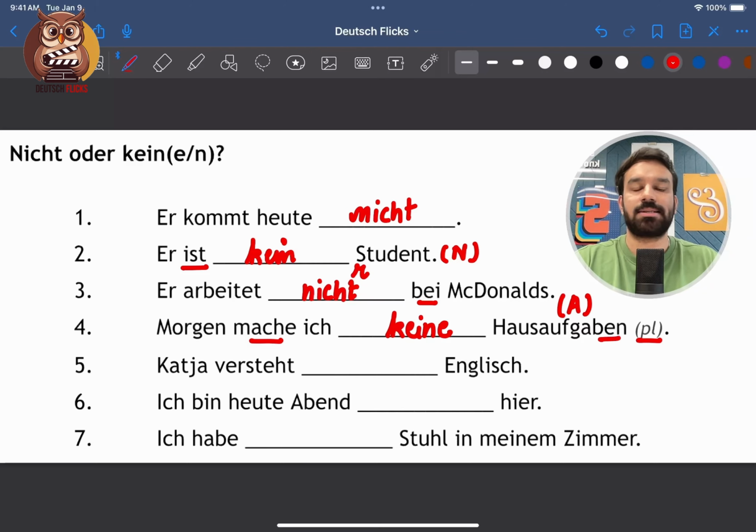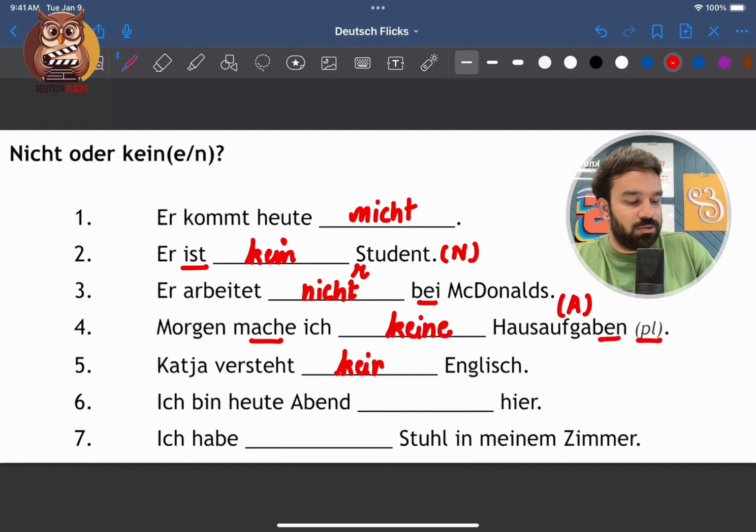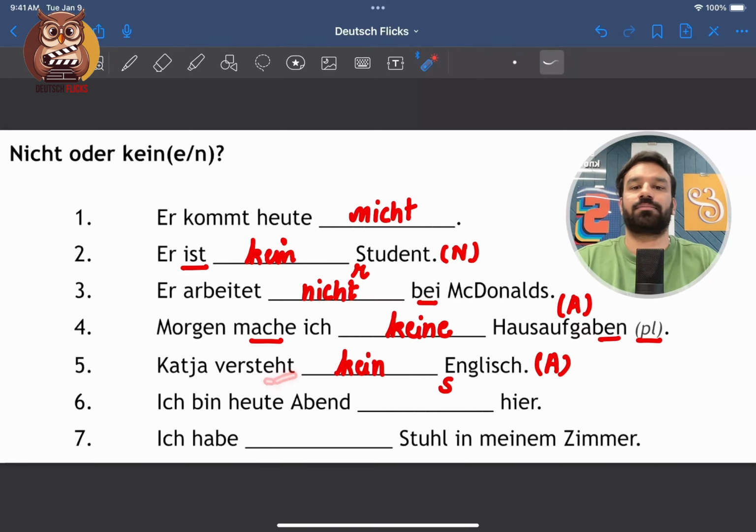So Katja understands English. There is a noun, that too without an article. So we will fill forms of kein. We will go with kein. English, you take all the languages, they are neuter. Das Englisch, das Deutsch, das Spanisch. And if you want to understand, the case is accusative because of verstehen, to understand.